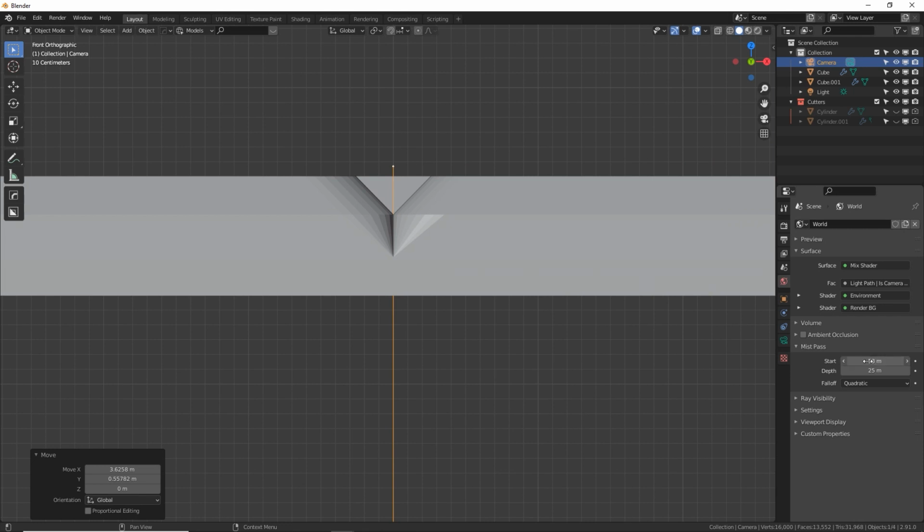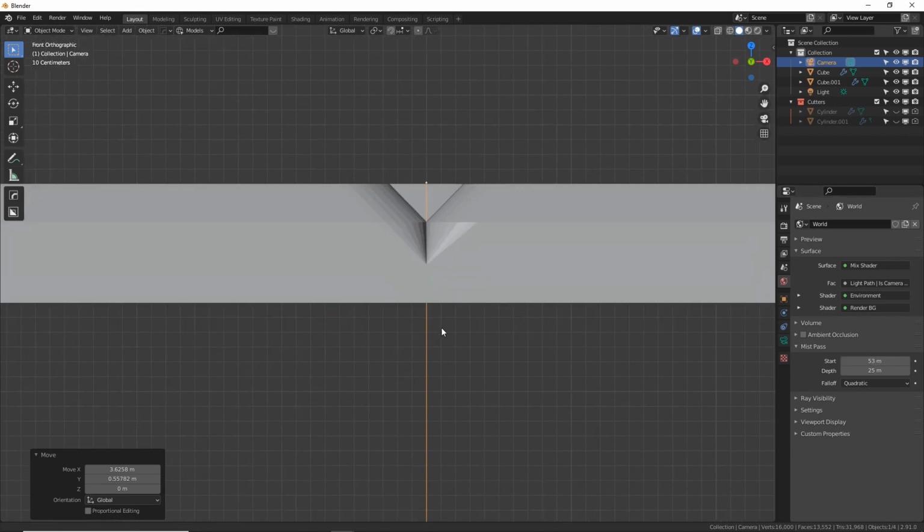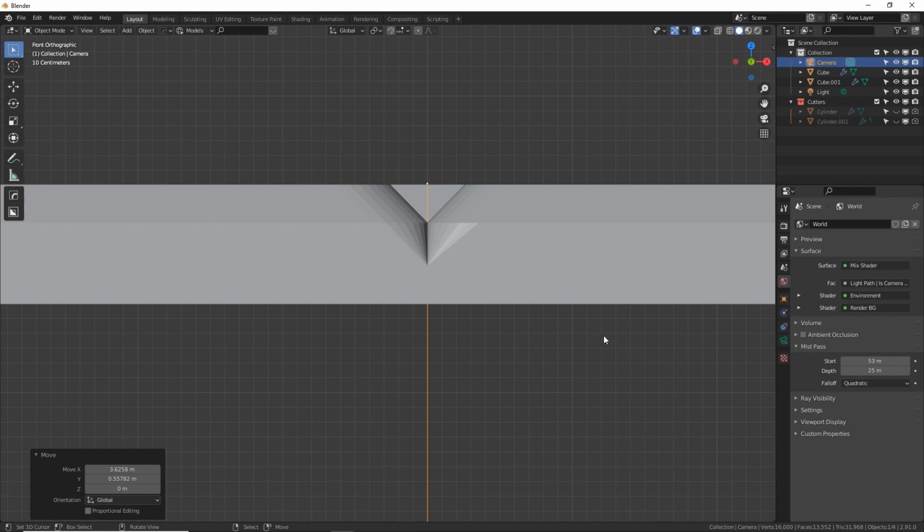So our start needs to be, you can hold Shift, by the way, while you click and drag something like this to make it more exact. So right there, our white dot is on top, and we need our bottom white dot to be on the bottom. So the depth is how thick. What is the depth of your fog? Well, in this case, it's really, really narrow.